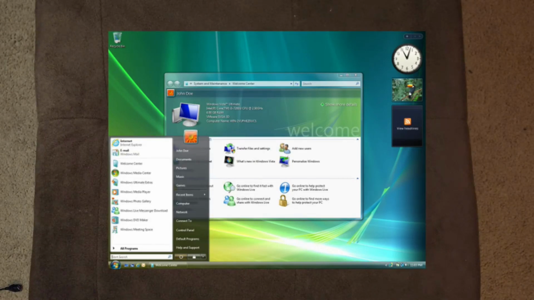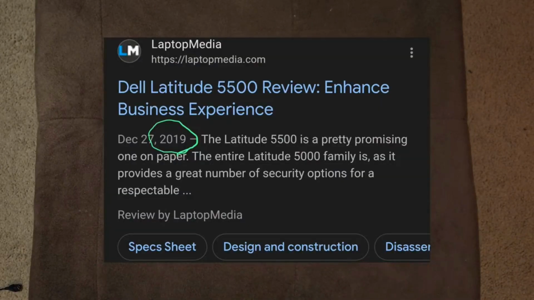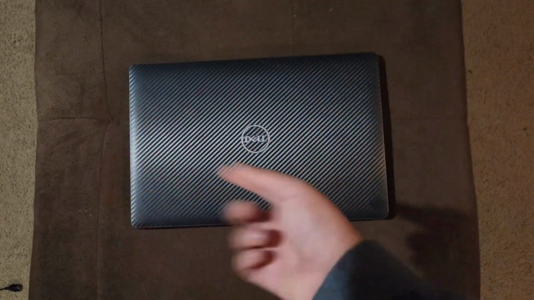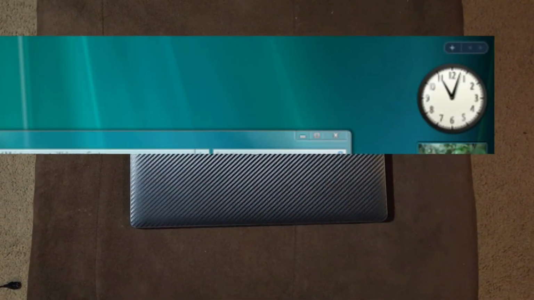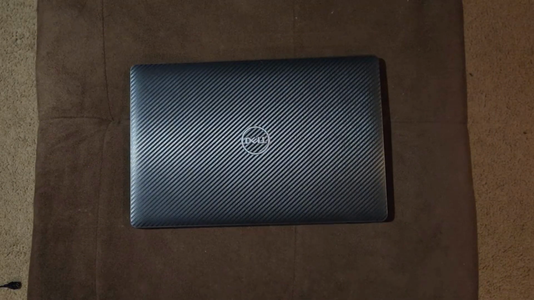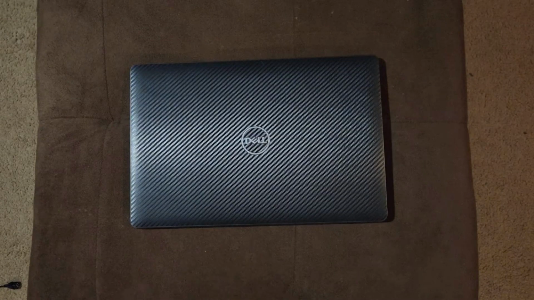Windows 7 and Vista were actually pretty similar. This laptop was released in 2019, so that means Windows 7 is like 10 years older than this laptop. Windows Vista introduced the Aero Glass effect, and Windows 7 kind of polished it more. Aero Glass is like the cool transparent UI elements, and pretty much skeuomorphism. Then Windows 8 introduced the Metro theme with more flat elements, and it still continues to this day in Windows 11. So yeah, that's the backstory and the UI and stuff.